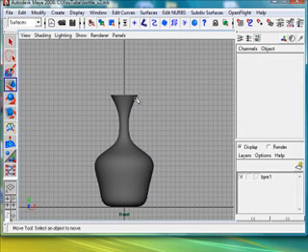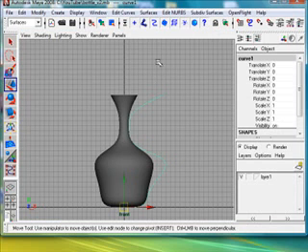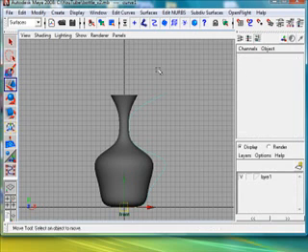Now, if you pick just the profile curve, get one of its CVs and pull it, you see that that CV has no influence on the geometry anymore. So at this point, you can delete your curve because you don't need this curve anymore. It's very easy to model with construction history in Maya.